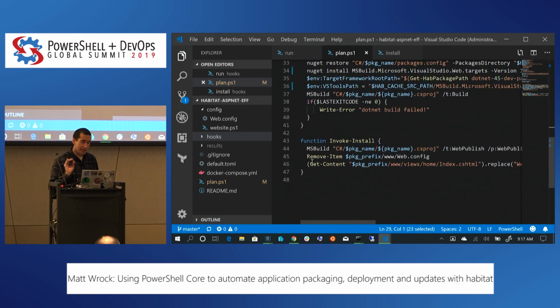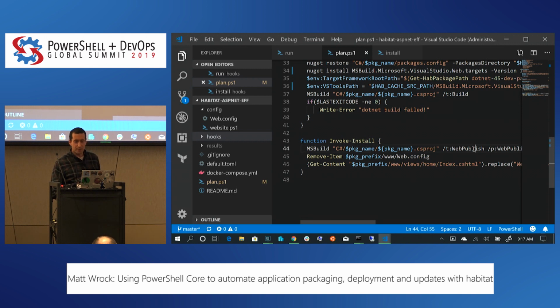And lastly, I'm going to implement this invoke-install function. What the invoke-install function is basically going to do is tell Habitat what to actually put in the package. All the files that IIS and ASP.NET Runtime are going to need to run my application. So in this case, I'm going to use msbuild to do that.